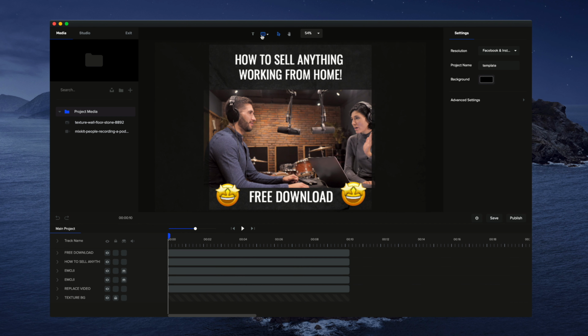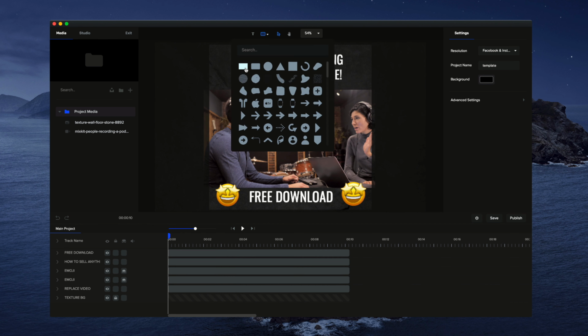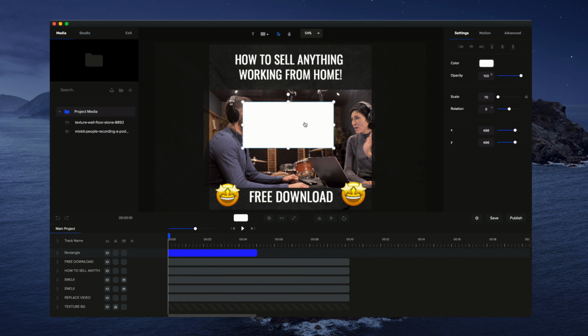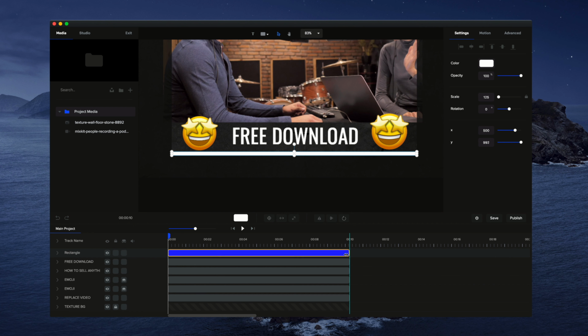So I'm going to go over here and click on the shape layer and click on rectangle, and basically you want to create the shape that's the same width of the video. You can do that by simply clicking on fit to canvas and then just dragging it down like this, and then you can use this icon to put it right at the bottom. If I scroll in here a bit and see it a bit closer, you can see we've got our progress bar design.